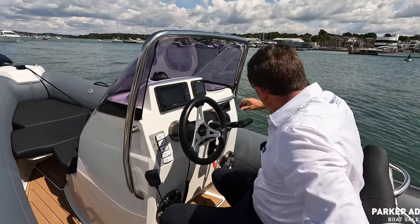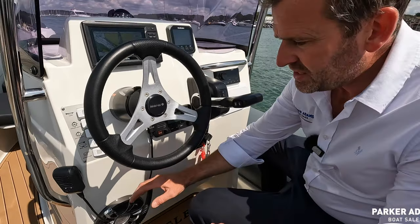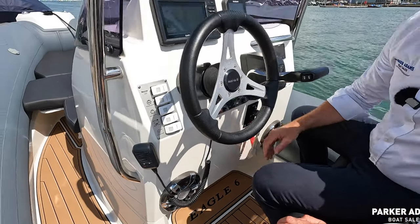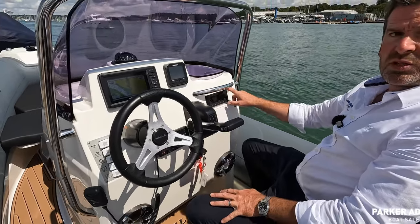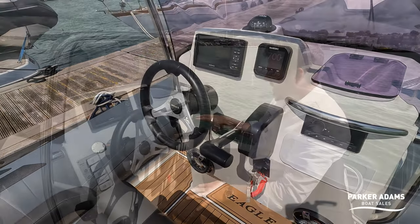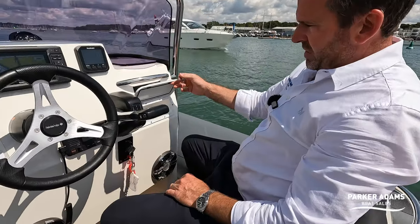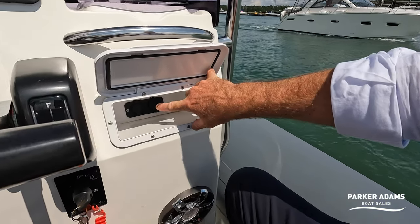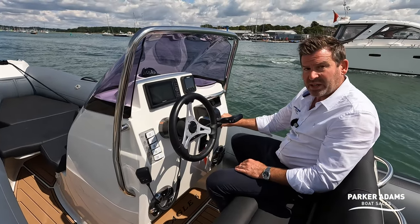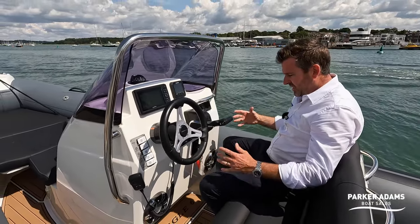We also have a VHF — it's a Garmin VHF to go with the Garmin chart plotter — and it has DSC, so emergency assistance on the distress button. All a 2021 system, very modern. We also have two Fusion speakers, and these are LED speakers — they do light up. You can see the light behind them glowing red. We've got the Fusion head unit as well, which does AM, FM, Bluetooth, and you can plug audio accessories in too. There's also a 12-volt socket and a USB socket, so you can pop your phone in on charge tucked away.